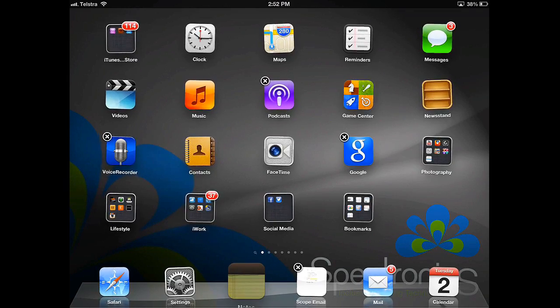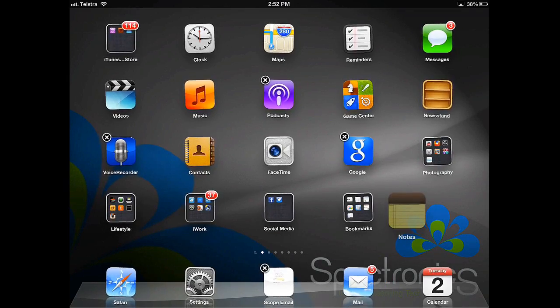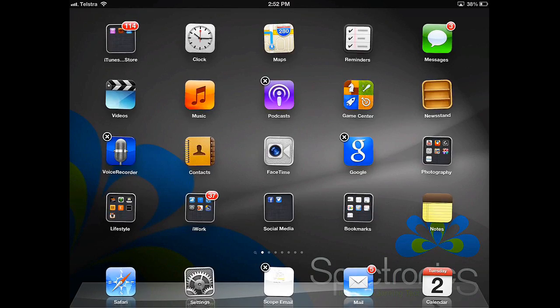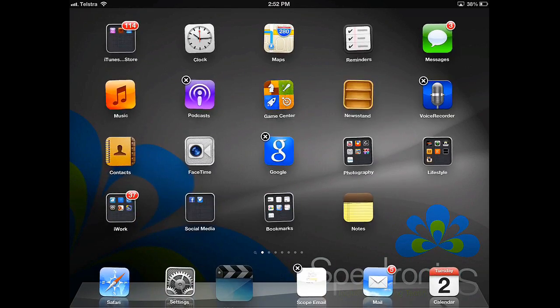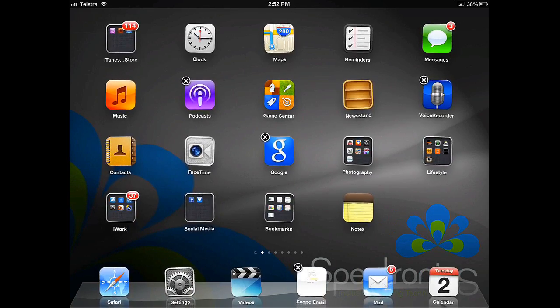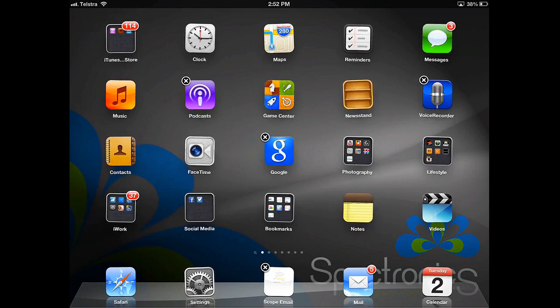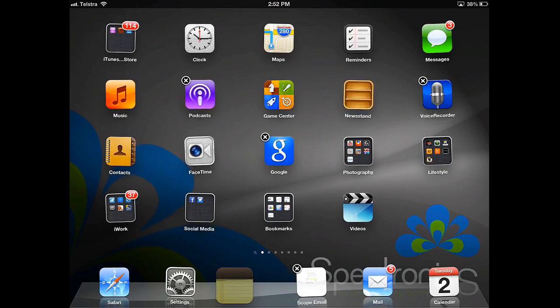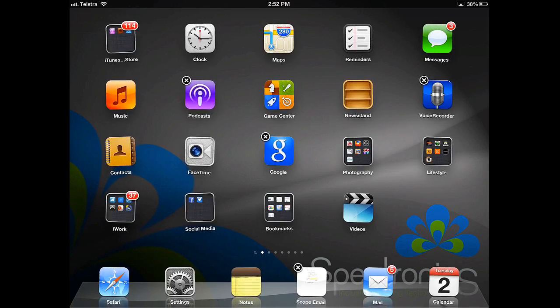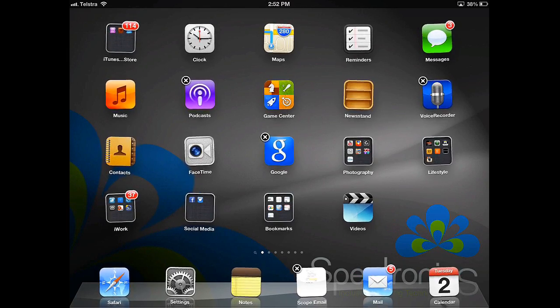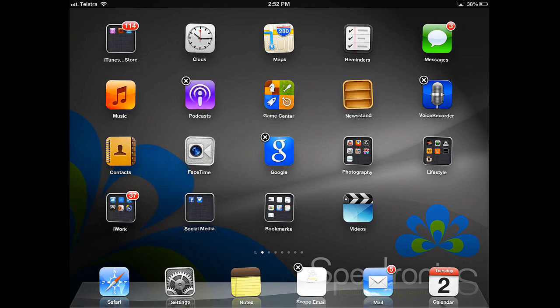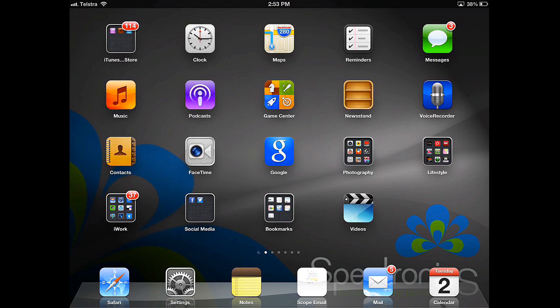apps allowed in my docking bar, so I'm going to have to move it out of my docking bar first, and then I think you're allowed a maximum of 6. And then I can put it down into my docking bar, and so it will remain in my docking bar when I swipe through the pages. So I can have any minimum there, but I can have a maximum of 6 available in the docking bar there. Again, to get it out of that mode, I just select the home button and they'll all stop jiggling.